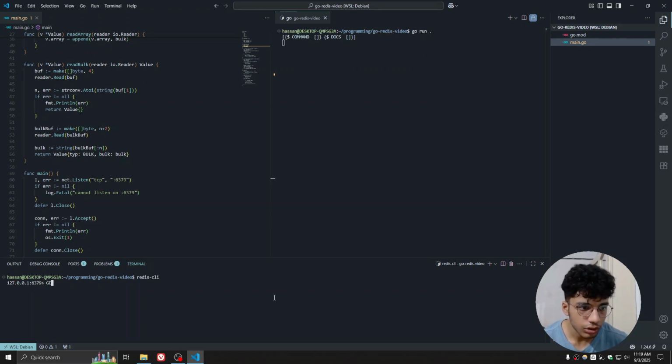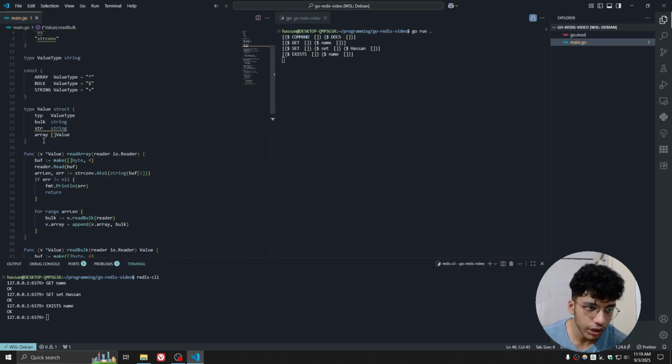There we go. I'll pass in a bunch of commands as such. And you can see now we're getting the actual commands over here, right? And we can just read these. We have them stored in a format that we can understand in this value struct. Okay, so now you can see that instead of having those weird strings in RESP format, right, Redis serialization protocol, instead of that, now we can actually parse those strings into this value struct that we can actually understand, right?